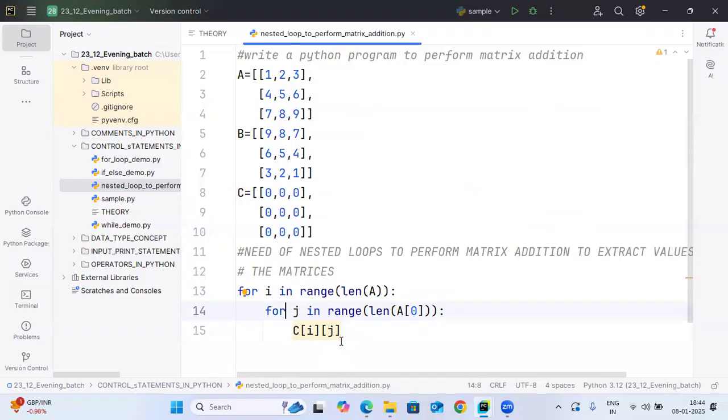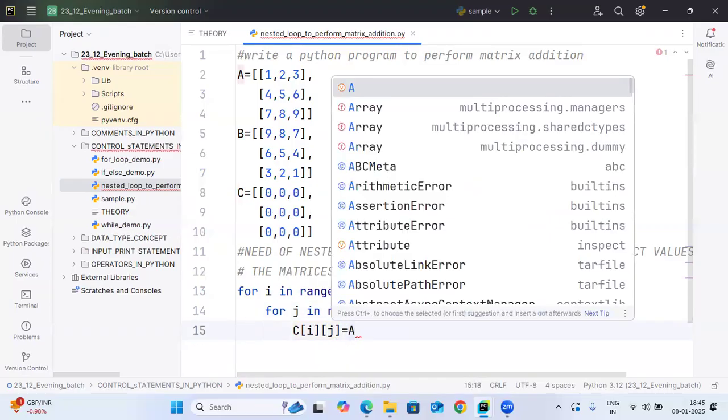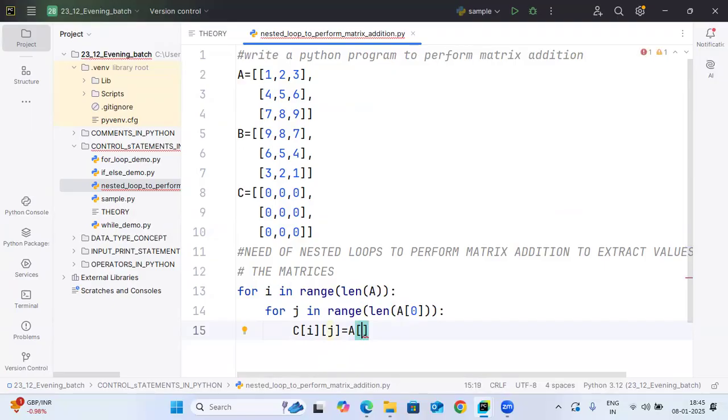Variables are case sensitive. C of i, j is equal to A of i, j plus B of i, j.